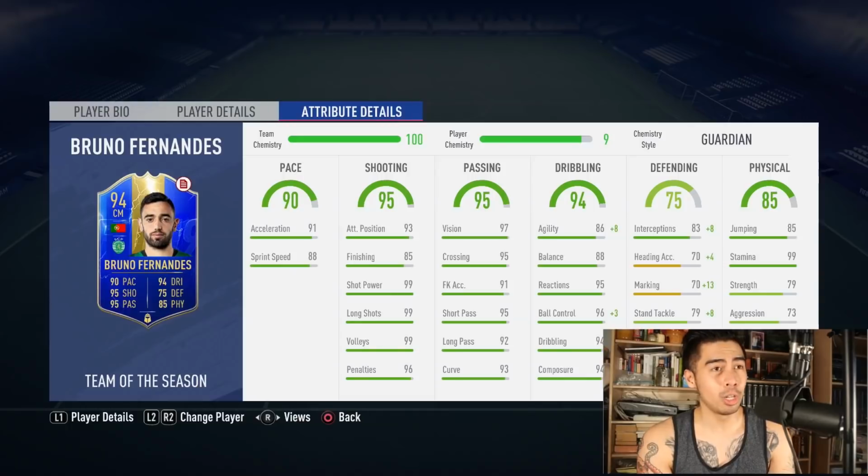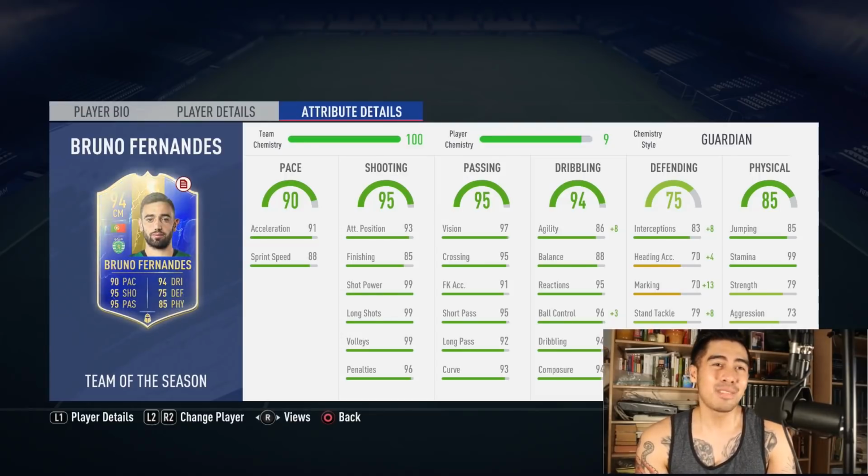Let's look at this card a little bit closer. So when you look at his stats, I mean, he looks very, very good. His pace is very good. His shooting, 95 shooting is mental. He has 99 in shot power and long shots. He has 93 attack positioning. His finishing is a bit mediocre. I mean, this is a team of the season card. He has 95 shooting, but he has 85 finishing. We're going to see if that's a problem.